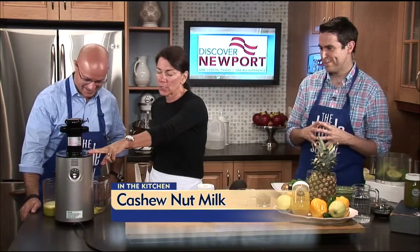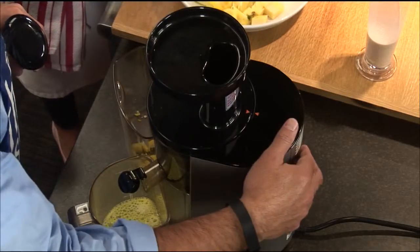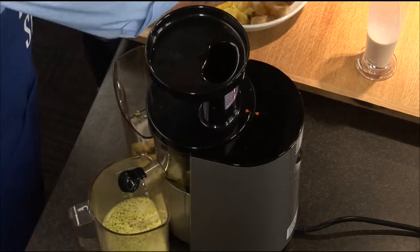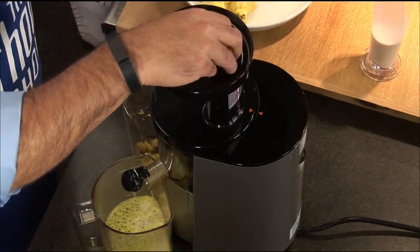What I'm going to have you do is use one of my preferred home juicers. If you really want to go one level up for home juicing, it's an Omega. Champion also makes a very similar one. It's a single auger juicer. It gives you a 24-hour shelf life and preserves the vitamins in the juice. All you have to do is cut the produce up into appropriate sizes to fit through the chute and turn it on. It's one of the quieter juicers.